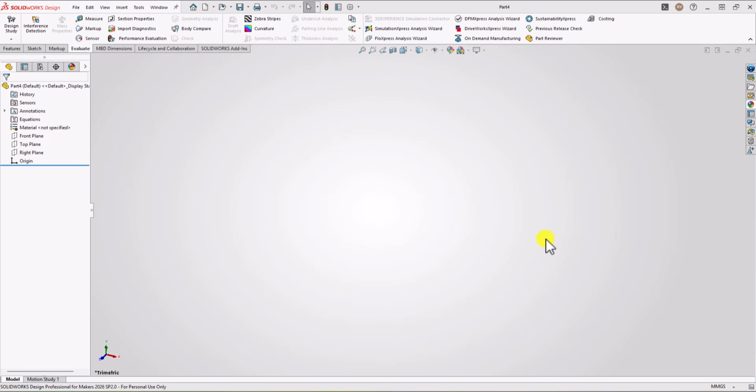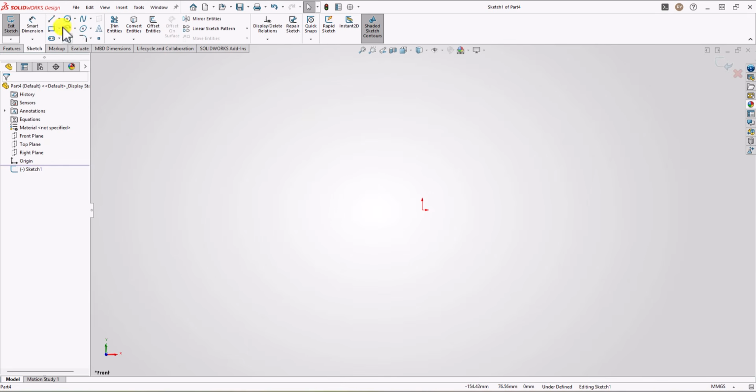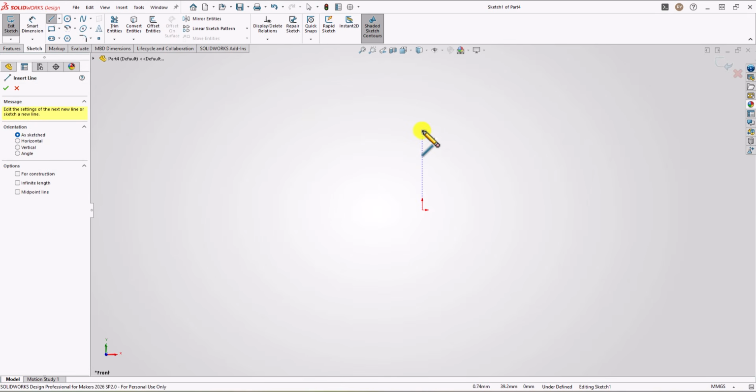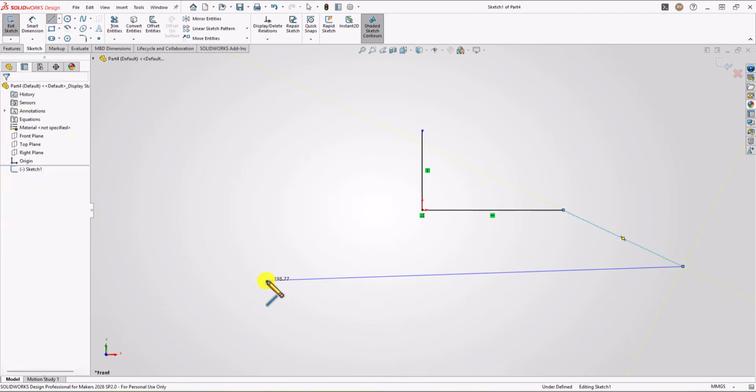In SolidWorks, first we need to check the unit of measurement, and you can see that we have millimeter gram second, which is the correct unit of measurement. Now click on a sketch, and choose front plane. Here, I start with the line command. I start from here, going to the origin of the geometry, going to the right, going down, and that's it.